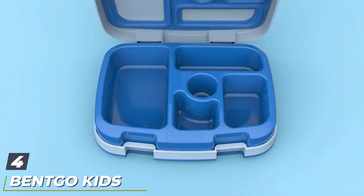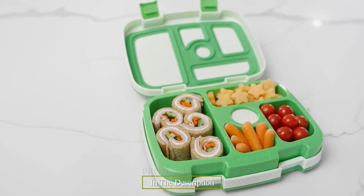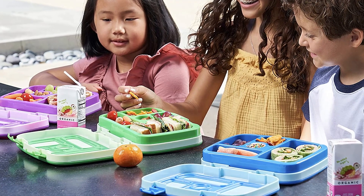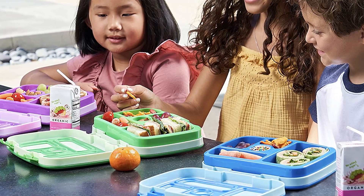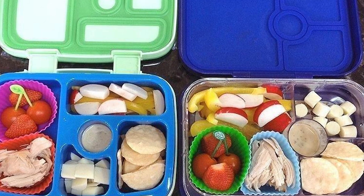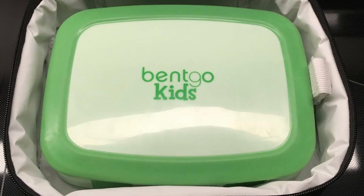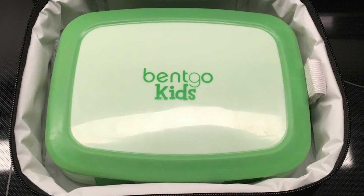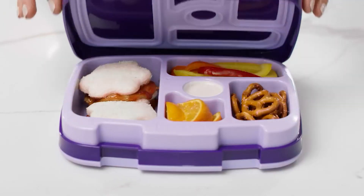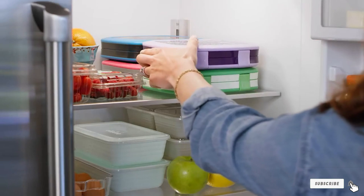Next at number four, we have the Bento Kids Durable Leakproof Lunchbox. If you're looking for a smaller bento lunchbox for kids, Bento has a colorful option perfectly sized for school lunches. The box comes in six bright color combos, and is incredibly durable, drop-proof, and leak-proof, which is exactly what you need when you're sending items to school. Most bento boxes do not come with a carrying handle, so for convenience you may want to give your child a carrying tote. One Amazon reviewer writes: "This lunchbox with my toddler has been amazing. Great portions, never leaks, and super sturdy. It's so nice to be able to send a lot of different foods and not have to worry about getting a bunch of little containers back."